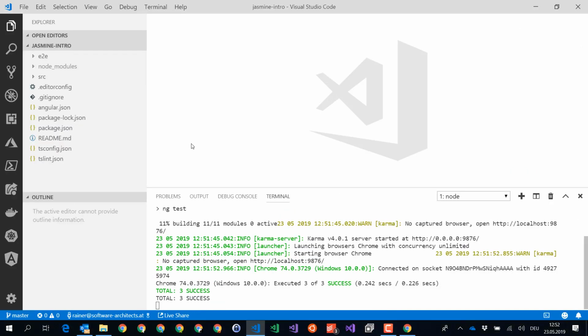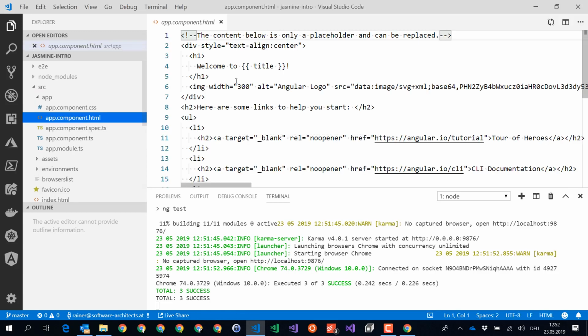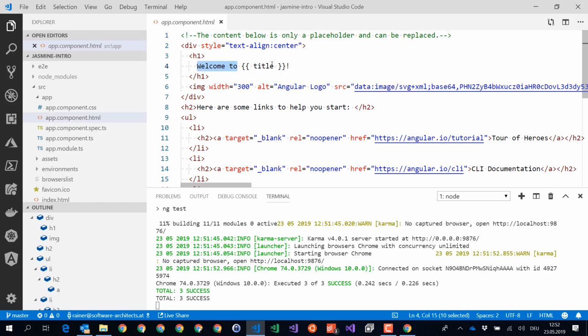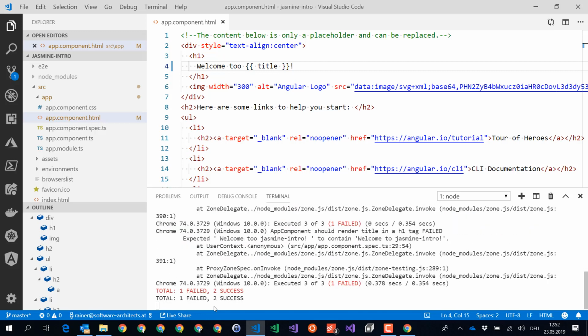Let's break something. The generated tests are really very, very basic. There is one test inside the generated code that checks for welcome to something. And if I misspell something, let's do a second O here and run it again, you see the tests are executed automatically without me having to refresh anything. Whenever I change something, the tests are run automatically. And this is meant with frequent automated testing. That means whenever I change something, a nice little software robot sits on my shoulder and tests the whole software and gives me feedback whether I've broken something.